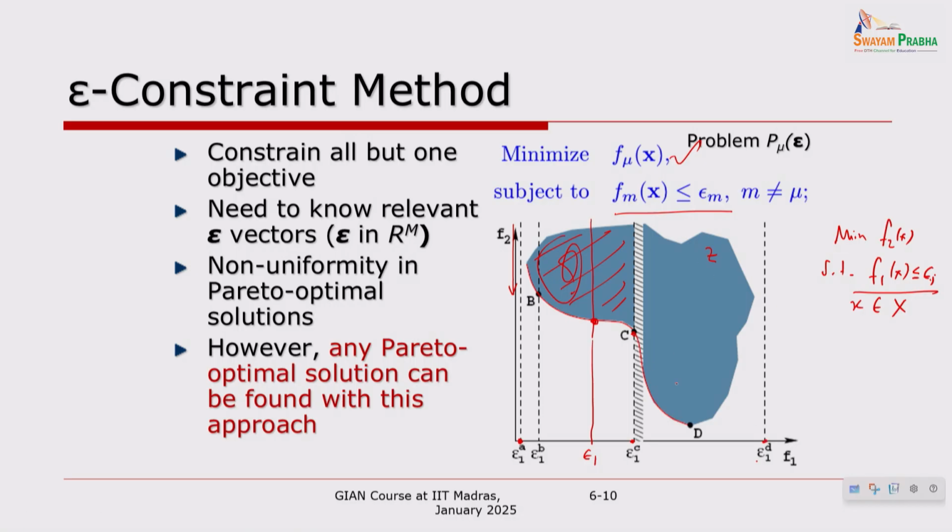What solution are you going to get? D, when you minimize F. Whether it's here or here or here, you always get D. But if you fall between the ideal and nadir point, you see how ideal and nadir points are important now. If you put your epsilon anywhere there, then you get one of the Pareto points. Okay? So knowing some idea about ideal and nadir points helps you choose where to put your epsilon.